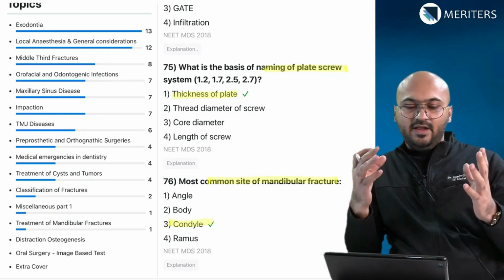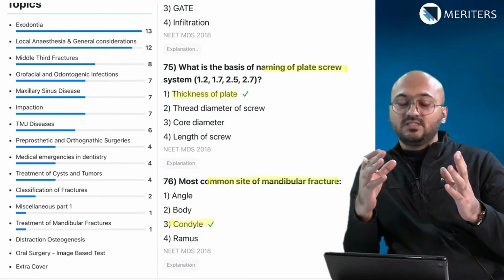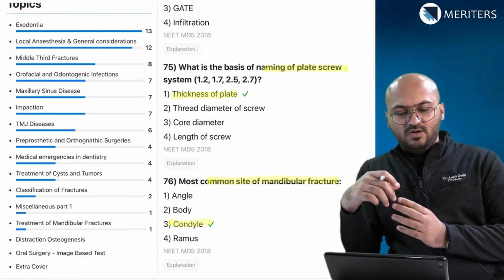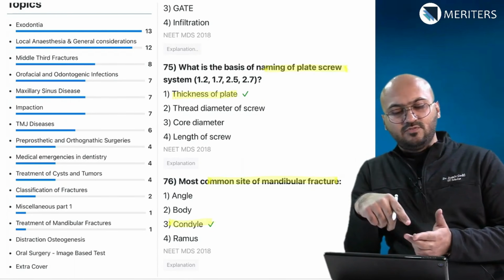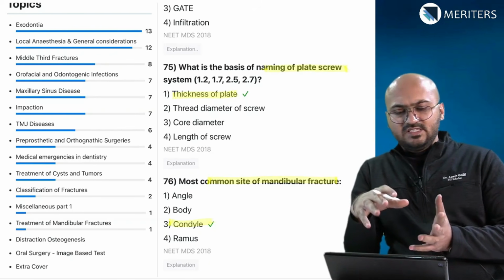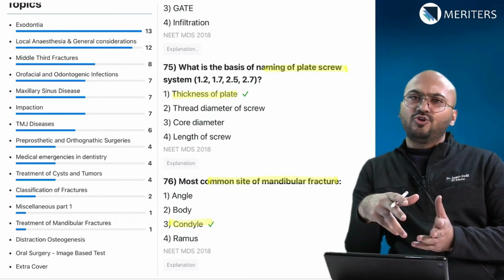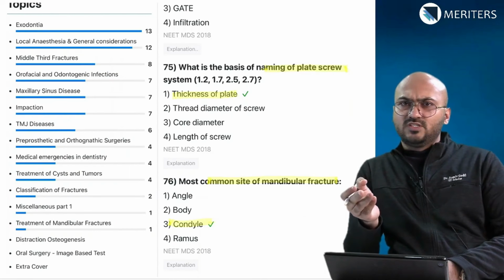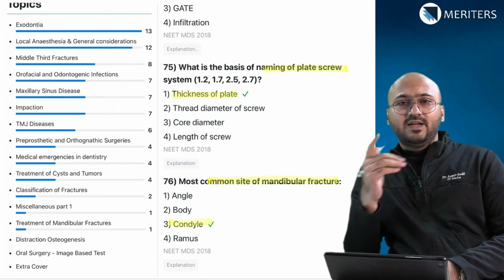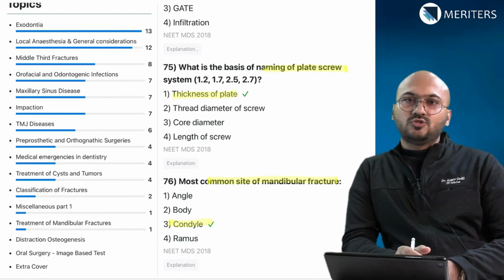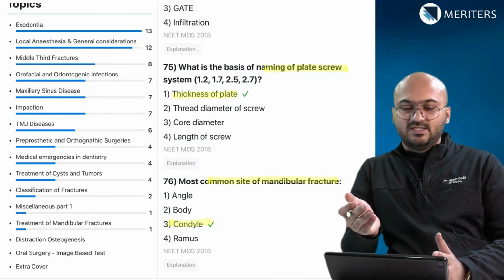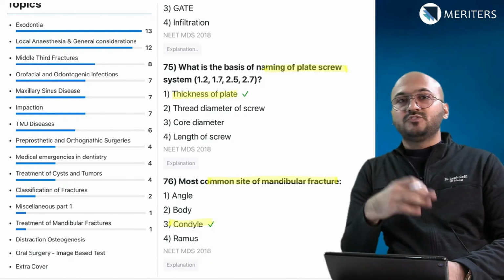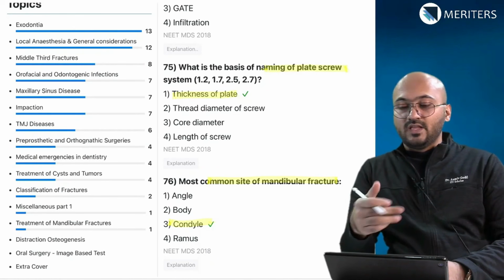So your second priority should be these topics. And lastly, you have fewer questions from mandibular fractures, from cysts and tumors, not so many, prosthetic, and orthognathic surgeries, specifically orthognathic surgeries, not so many questions like BSSO and all. But that doesn't mean that you will completely ignore these topics. They can always come up in the next exam, because there is always a tendency of some surprise questions in subsequent exams.